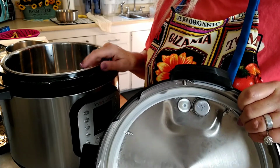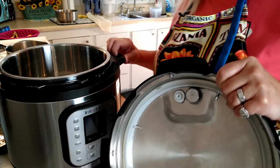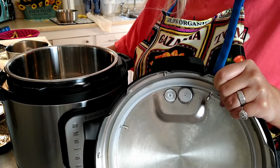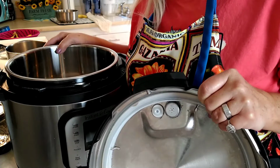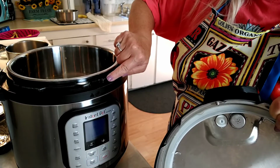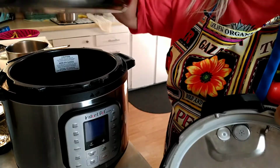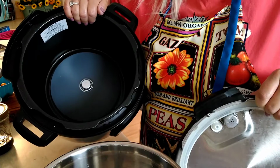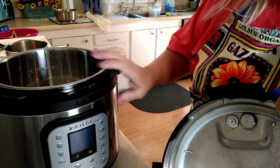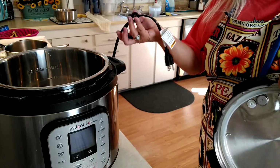And then we've got the inner part of the pot, and we've got our cooking base, which is right here. I showed you the fins, the cooking handle, and there is a condensation rim back here where condensation can run out of. So that is there. We have our outer pot, which is kind of a cast iron pot right here that goes around. And you've got your heating element down in there. Okay. So far, so good. Here is our control panel. And then we've got our power socket here.